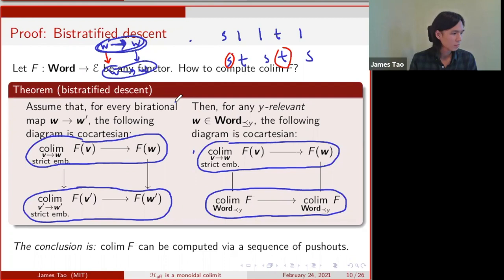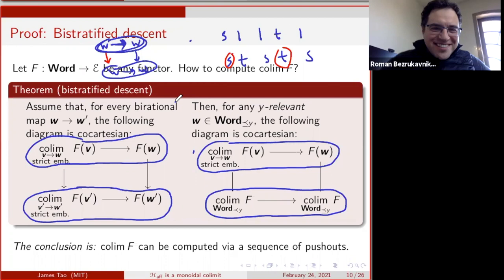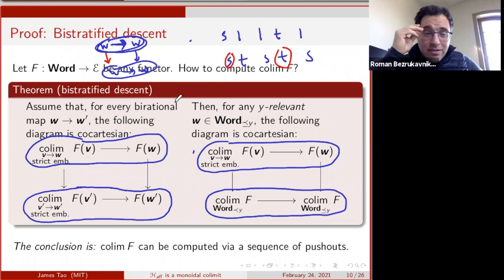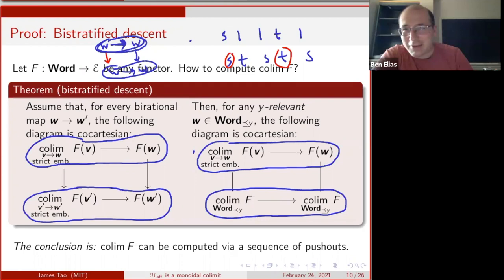Well, first I want to make a historical comment, as I tend to do in this program. I think I initially got interested in this question of categorifying the homomorphism from H affine to H in type A after discussions with Ben quite a few years ago, maybe back when Ben was also at MIT. And then I bugged my successive students with this question.